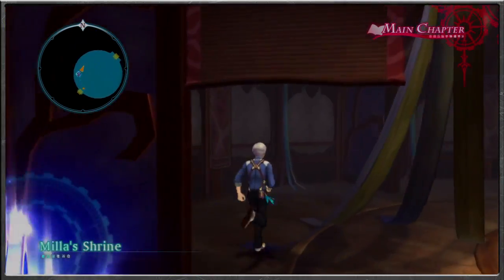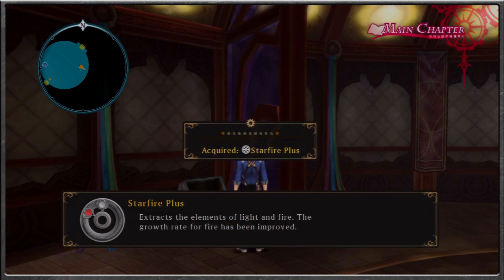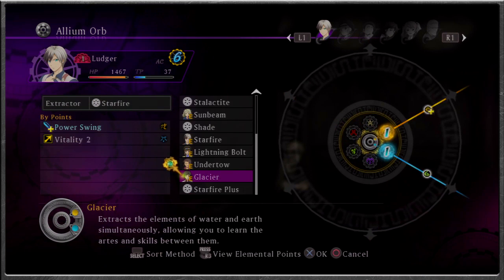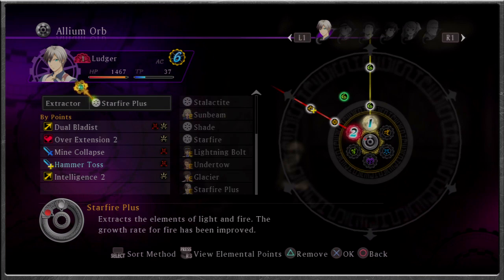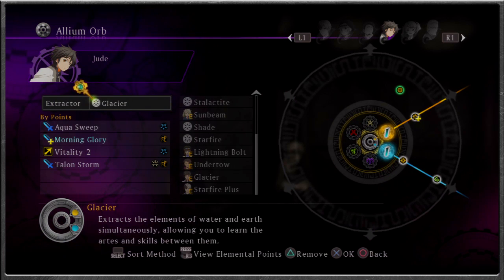Oh, and back in Nia Khera, it seems there's not tons of... Oh, okay, there's at least one treasure chest here this time. Starfire Plus extracts the elements of light and fire. The growth rate for fire has been improved, so it's 2 for fire, 1 for the other. I've got Starfire currently on, so I think I might upgrade to Starfire Plus. That's not too bad, and then someone else can take Starfire, I guess. Though at the moment, everyone seems to be learning something kind of good. Leave it for when we do the next big shuffle.